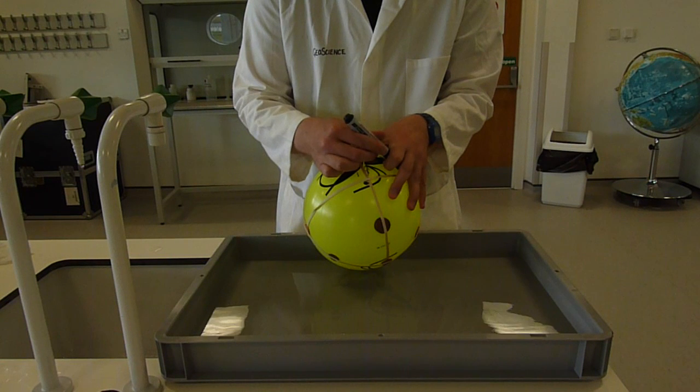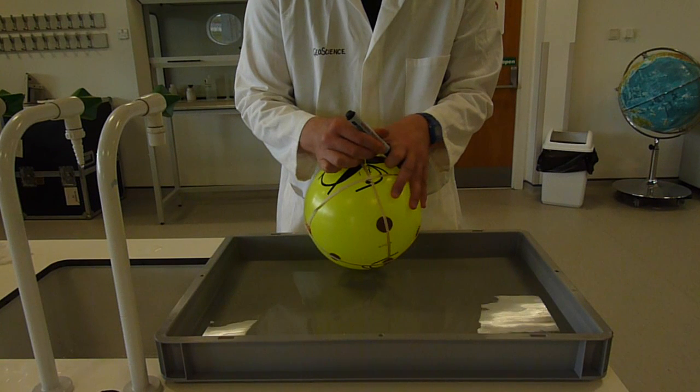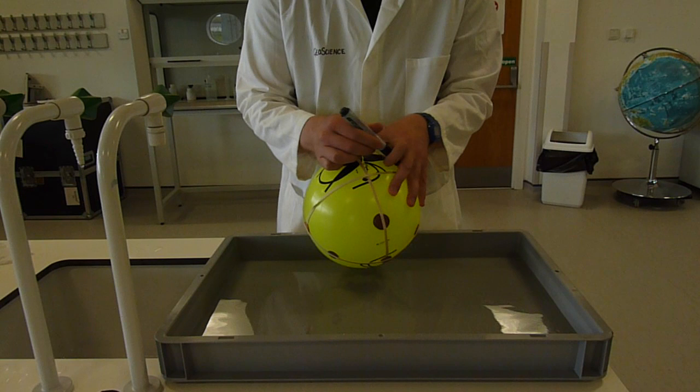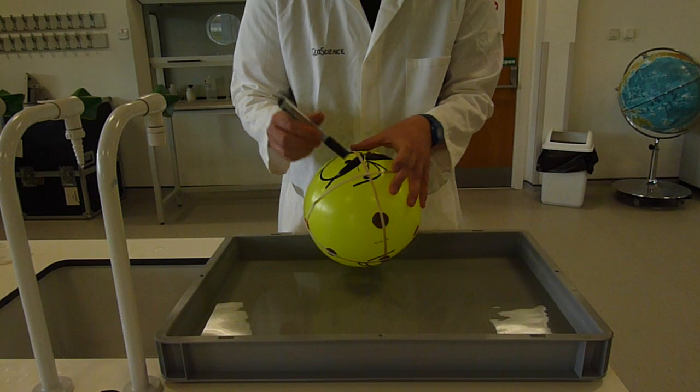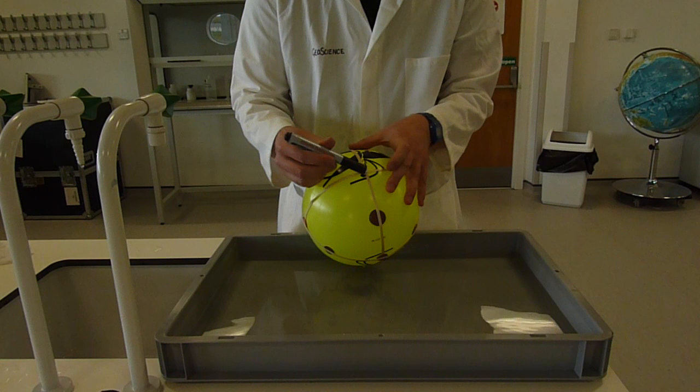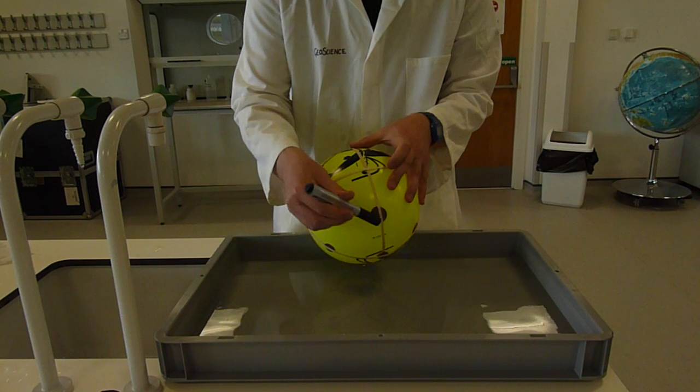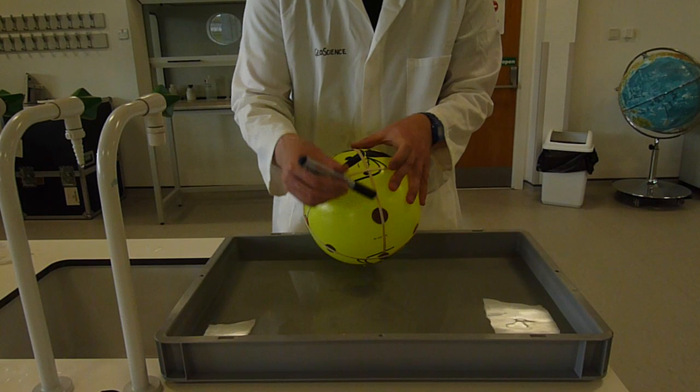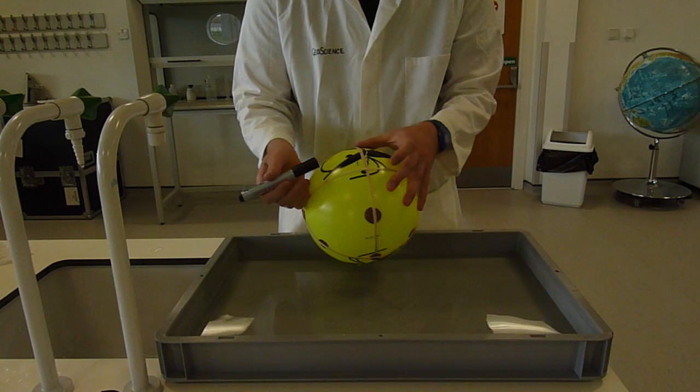Now, a useful outcome of this behaviour of the Earth, where the rotation changes with mass distribution, is that if we remove mass from a specific place on the Earth, by perhaps melting an ice sheet, then that will cause the axis of rotation of the Earth to move towards the place that the mass has been removed from. Now, this is actually quite characteristic, or diagnostic, in fact, of recent melting in Greenland.